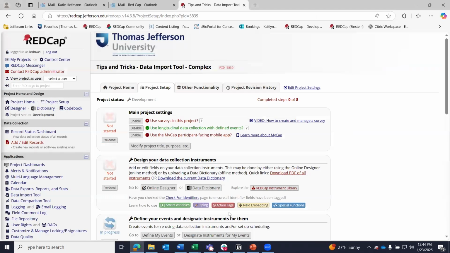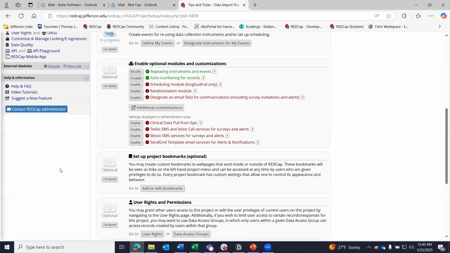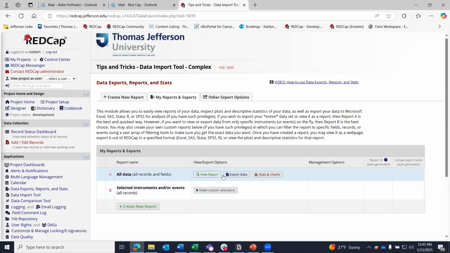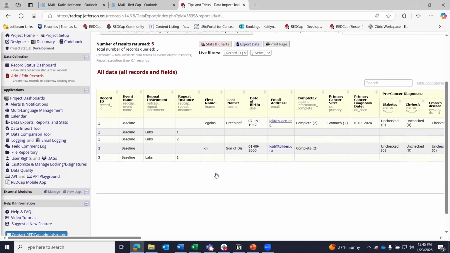And this is where that record ID becomes incredibly important, because when you are using multiple events like this, you can see in data exports, reports, and stats how this is formatted on the back end of REDCap.